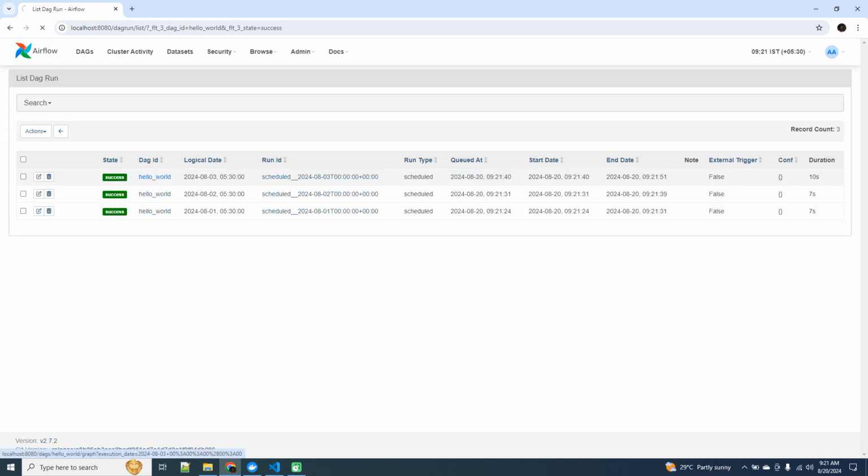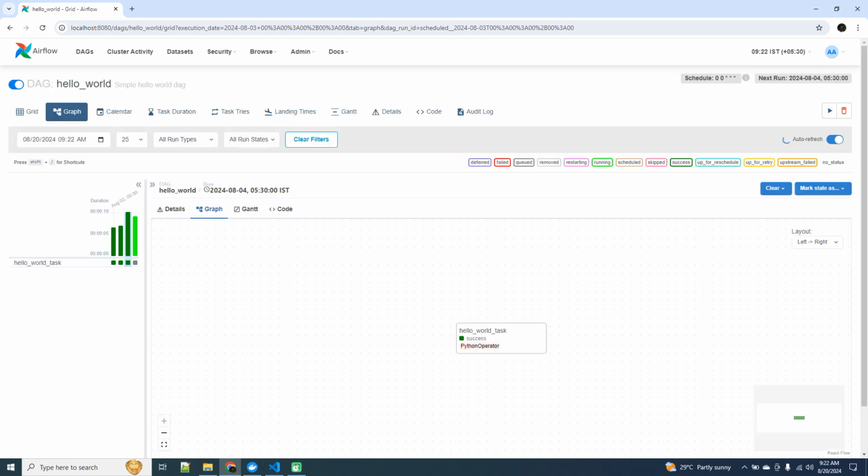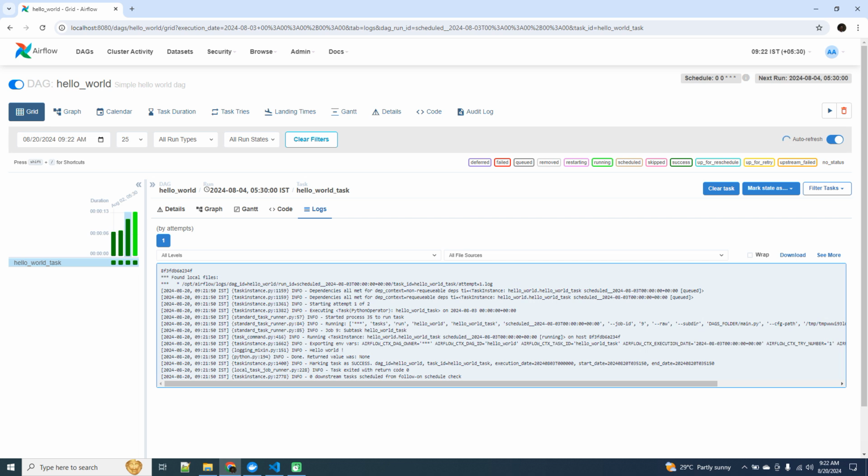We can just click on it. You can see the logs. In the log you can see we have printed the hello world. This is how we can create a DAG and schedule it for a specific time.